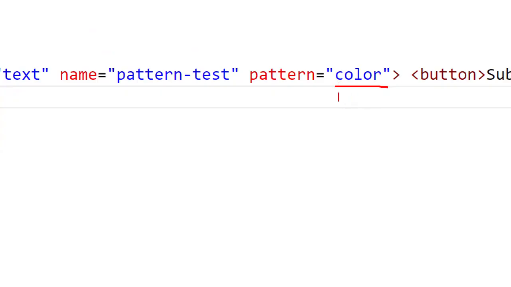If I am using an uppercase color, it is invalid. That means it is not verifying the spelling, it is verifying the pattern. That means first character lowercase c, second character lowercase o. Like that it will verify.